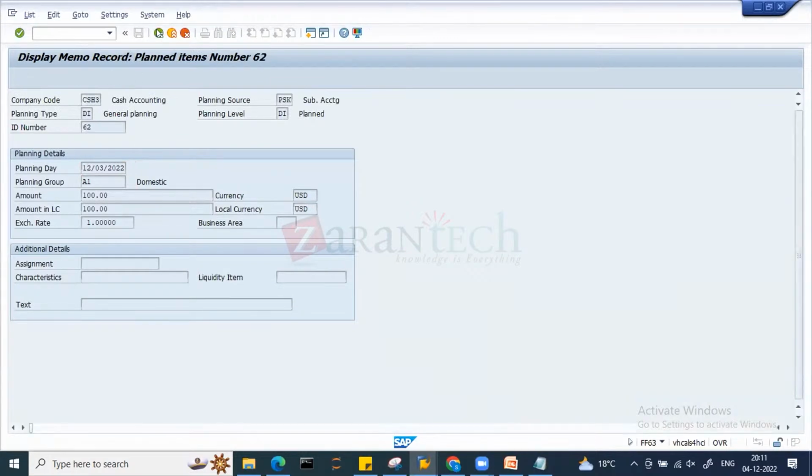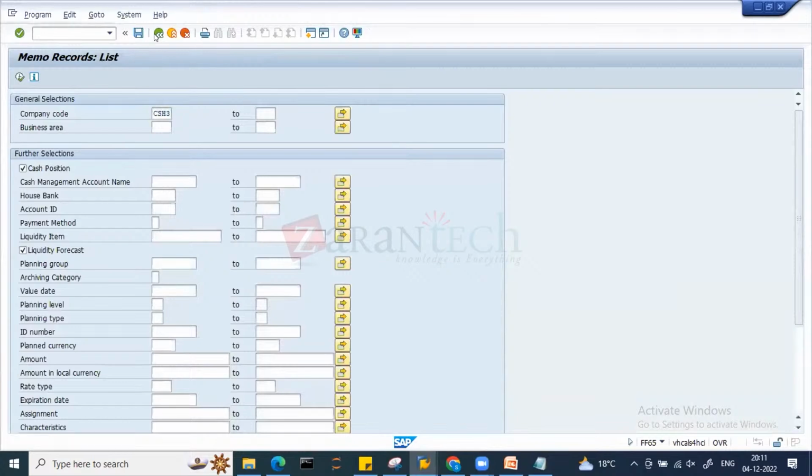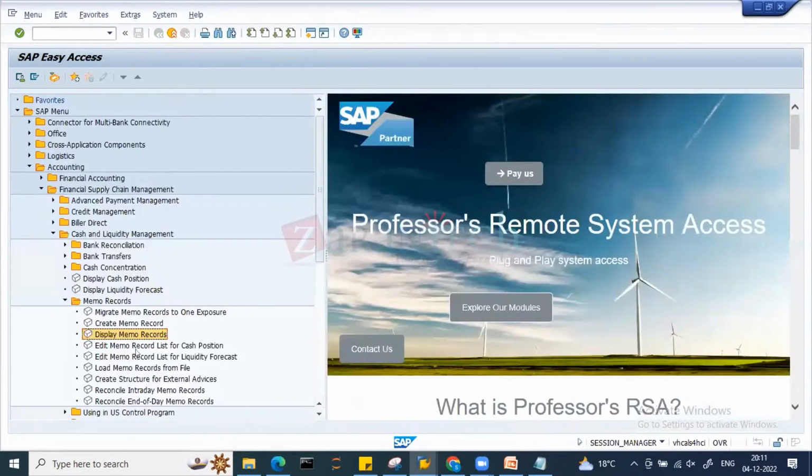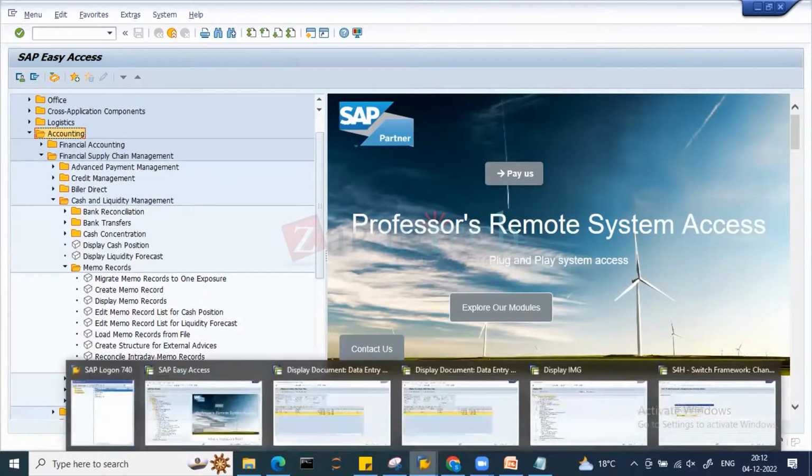Okay. So no, the intention was not to show you the memory codes posting. The intention was like most of the things you can just, if you try to explore the path now, simply you can get those transactions, not to remember everything. So that's the main intention to show you this. So now coming back to SPRO configuration. Where is SPRO?